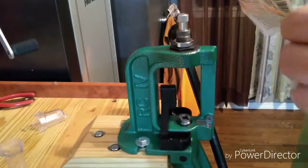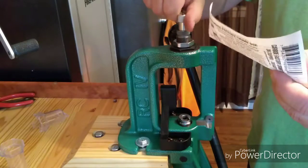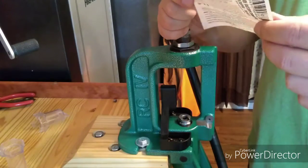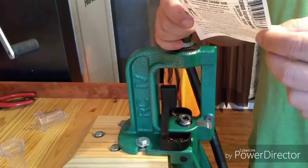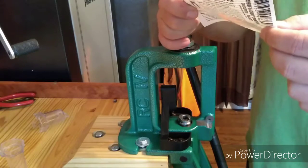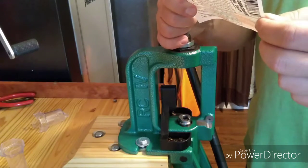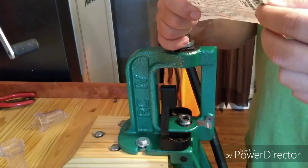Next, with the loaded round in the die, turn the adjusting screw in until you can feel it just touch the case mouth. Then move the cartridge out of the die slightly and screw the adjusting screw in a half turn for a light crimp, one full turn for a heavy crimp. You can adjust for even greater crimp and never have to worry about buckling the case as with conventional crimpers.